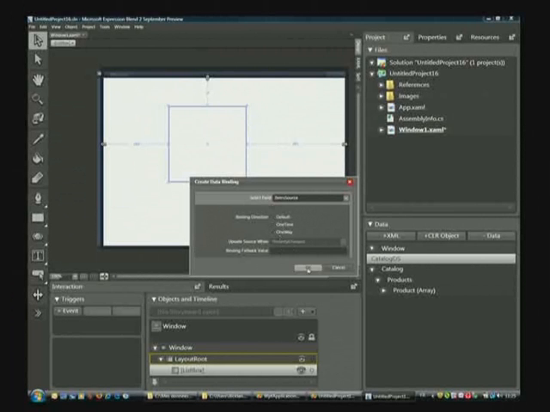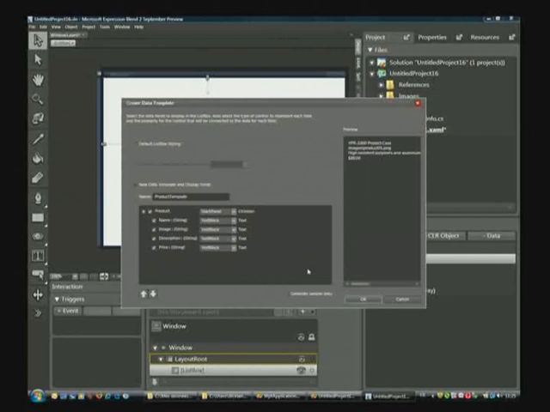Okay. And because each project has several attributes, Blend is asking me what kind of control I will use for each attribute. By default, it will choose text block, but I can change, for example, the images to have image control. And this is the rendering that I will have for each item in my list box.